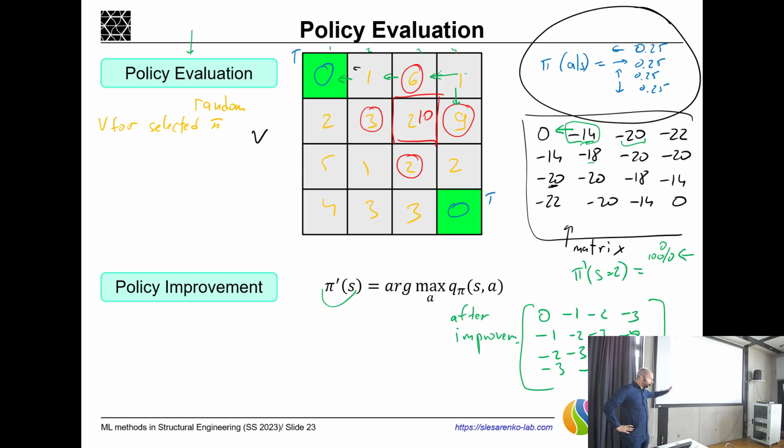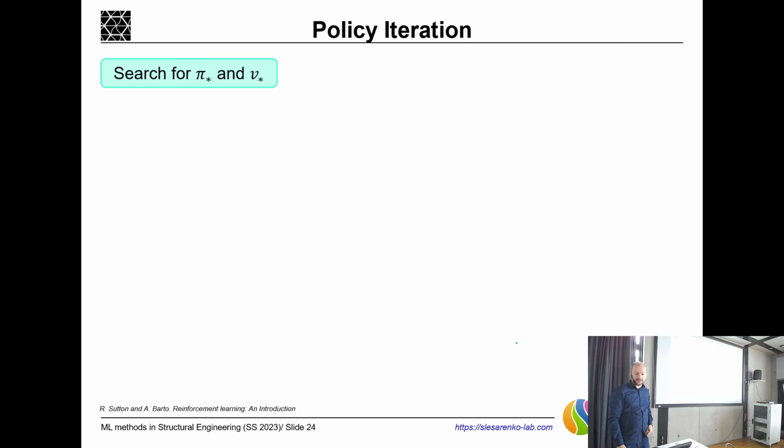In many cases, you need to repeat the cycle multiple times, 10, 20. In what we will see, it's like a million times sometimes. So it's really an iterative process. And this is policy iteration, so-called policy iterations, or in some cases it's called general policy iterations. So what is happening? First you get your V and you update your pi. Then based on this pi, you update your V.